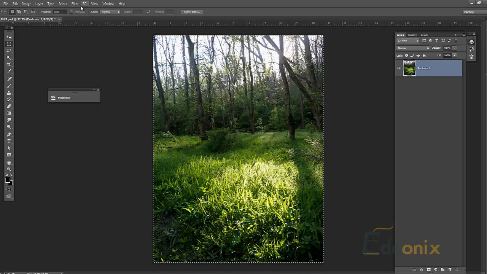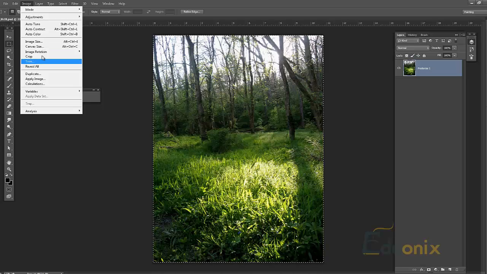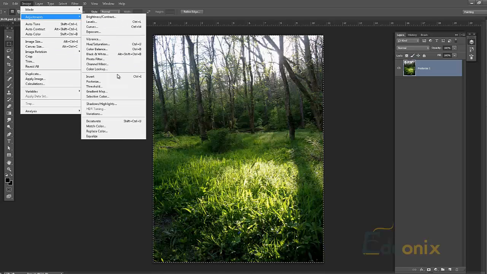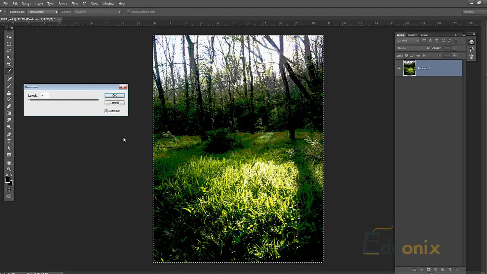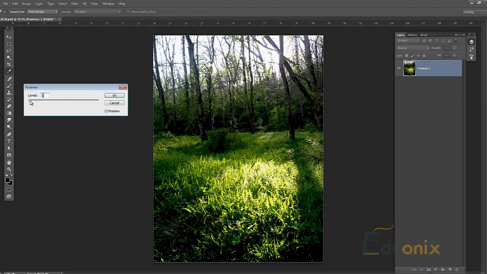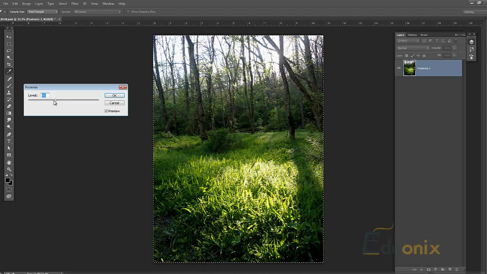In Photoshop it has some modes such as posterize, under adjustments, or you can do this as an adjustment layer. If you need to, watch that video; there's a video on adjustment layers in this series. And you would hit posterize, and as you can see it breaks it up into colors based on your selection. The higher you go, the more it starts looking like the original picture. After about 30 or so you can't really tell the difference.